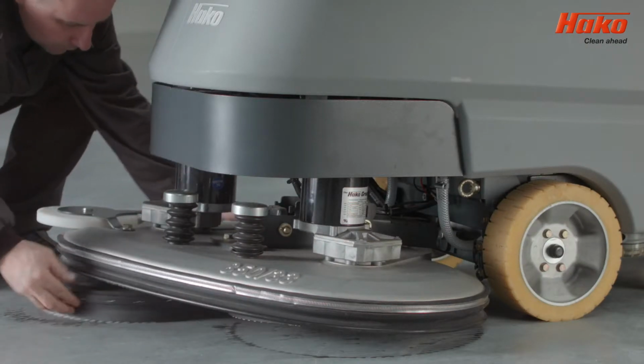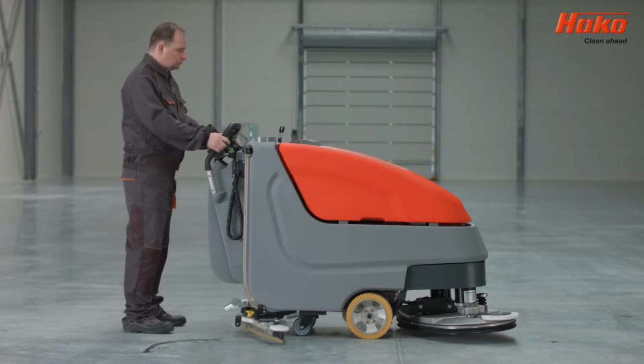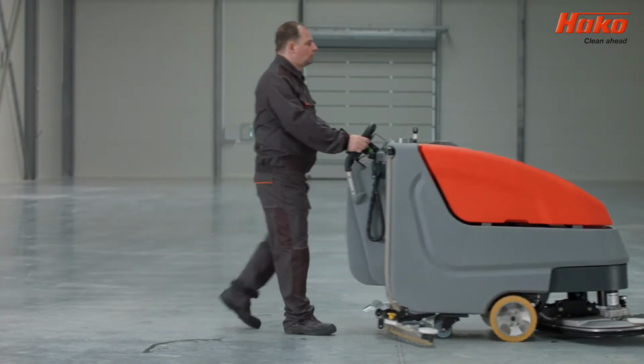To attach a brush or pad holder, insert the brush or pad holder under the head and fasten the tool by pressing it with both hands.